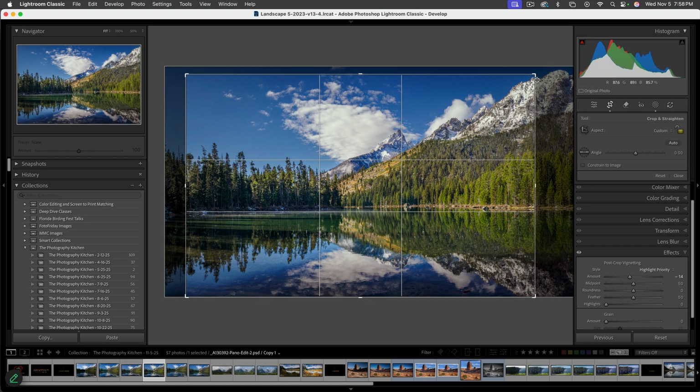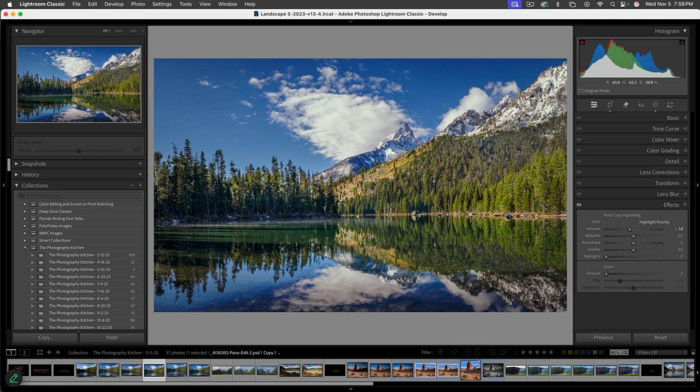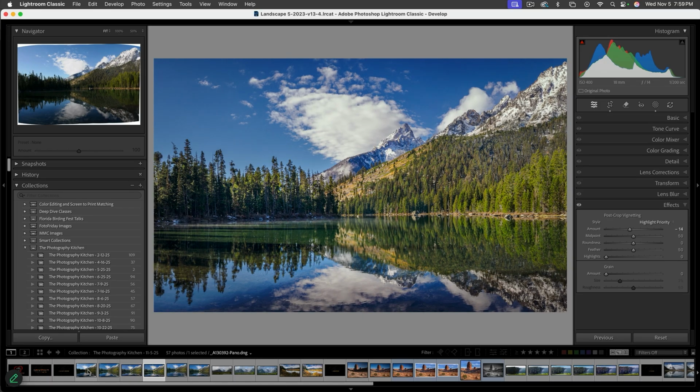I don't want this little piece to end up exactly in the corner because that will draw you out of the image. And I also don't think I need quite the whole bottom. And by the way, I probably unintentionally followed this golden ratio grid, and my horizon, or my far lakeshore, is exactly on that grid. But now we hit enter, and let's see where we went with this.